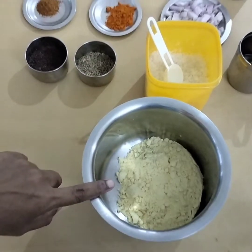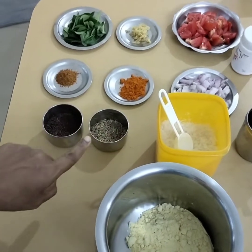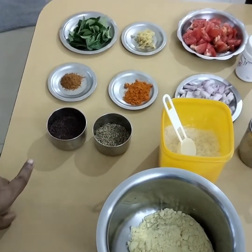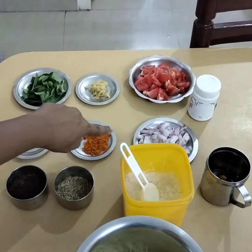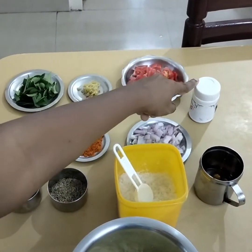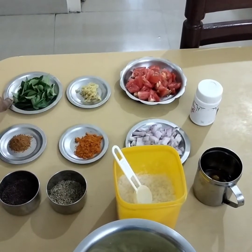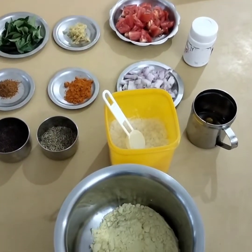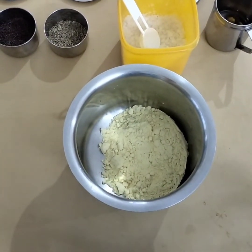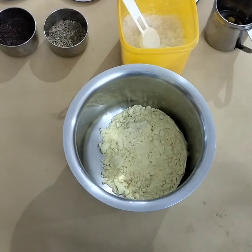So I have taken 50 grams of besan flour, kadala maavu, cooking oil, salt, jeera, mustard seeds, garam masala powder, chili powder, 1 big onion chopped, asafoetida, 1 tomato chopped, 1 tablespoon grated ginger, and curry leaf. So these are the ingredients needed to make Bombay chutney. Really, it's a very tasty chutney. Just add a little asafoetida.